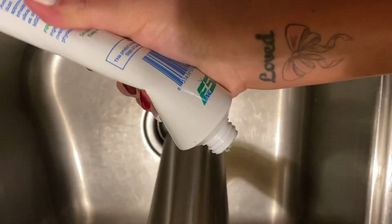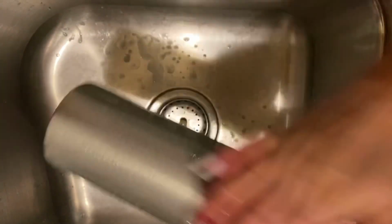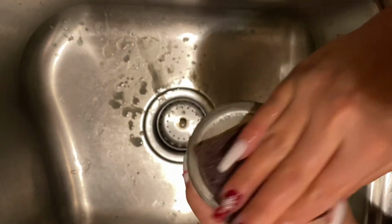Guys, so we're going to start with a fully prepped and sanded cup. To prep my cup, I'm just going to use a little bit of the final sand paste, and this is just a non-toxic silica based sanding compound that's going to help us scratch up the surface of that stainless steel as well as clean it with a really good detergent.